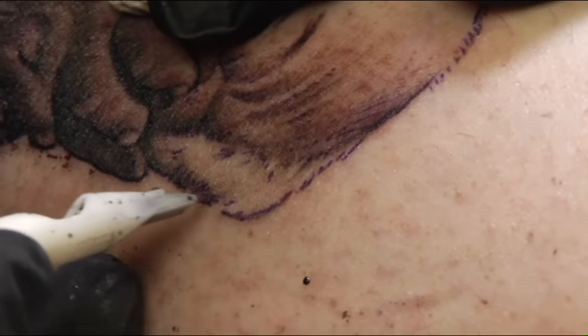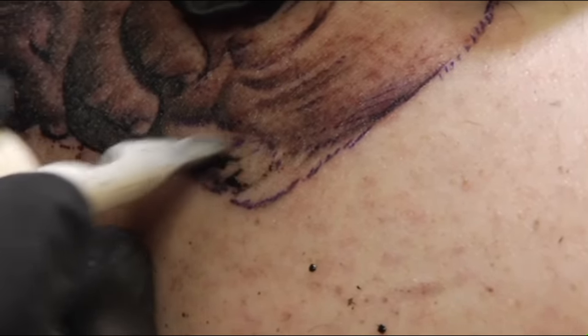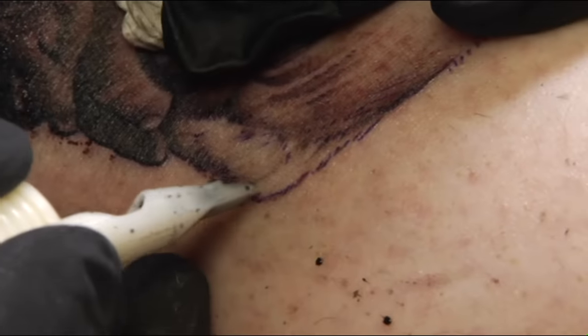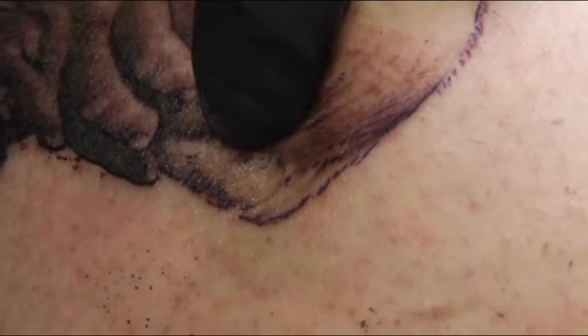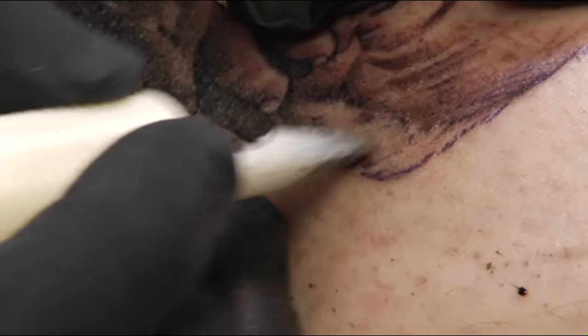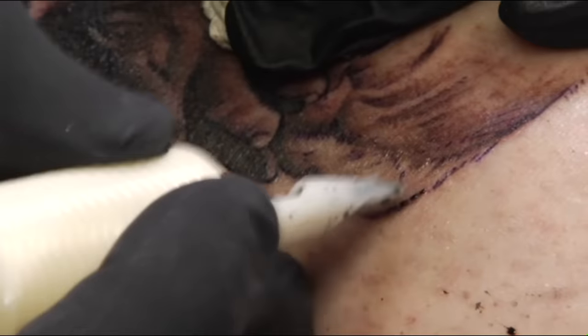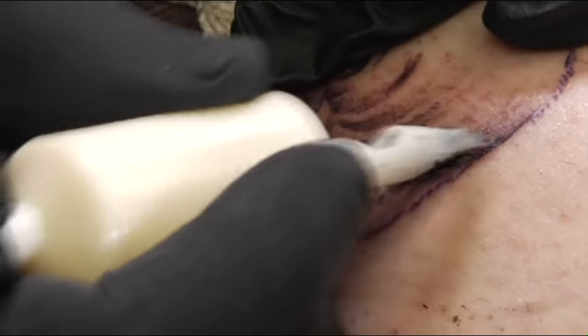If you're doing a big portrait, you want to make sure the guy has a good pain threshold and pain tolerance, because when you're sitting for 4, 5, 6 hours, you don't want to get into a situation where they want to stop. My portrait from Bob Tyrell took 7 hours, and it hurt like hell, but I couldn't stop, had to get it done. So you just want to make sure that they have a good pain tolerance, especially if you know it's going to take more than 3-4 hours.